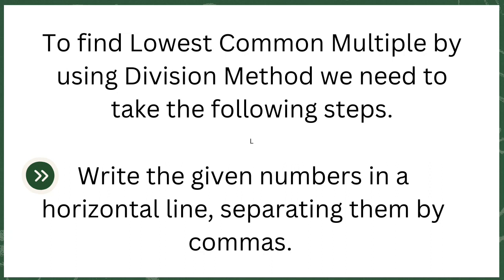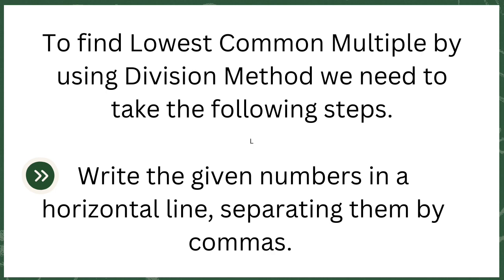In the last video, we learned how to find the common multiples of a set of numbers and the least common multiple by listing out the multiples of the individual numbers, picking out the common multiples, and the lowest, the smallest, was the lowest common multiple. In today's video, we're going to learn how to find the LCM of a set of numbers using the division method.